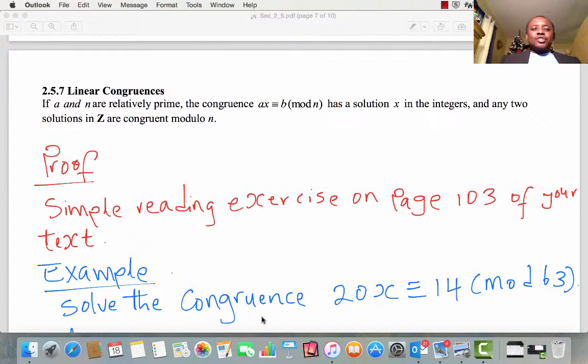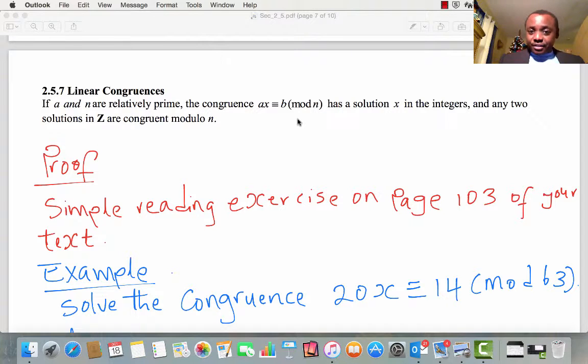So far, we have mentioned a couple of properties of equations that congruences also enjoy. Another of such properties is what is known as linear congruences. If you have the linear equation ax equals b, a different from 0, then x equals b divided by a. What if you have the linear congruence ax congruent to b mod n? Can we solve for x? Is there a solution that would satisfy this linear congruence?